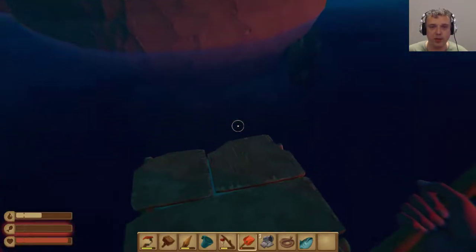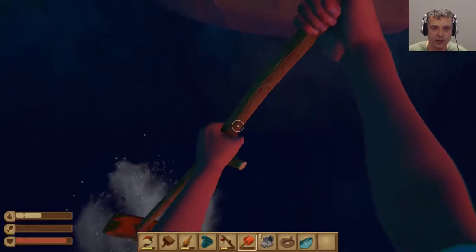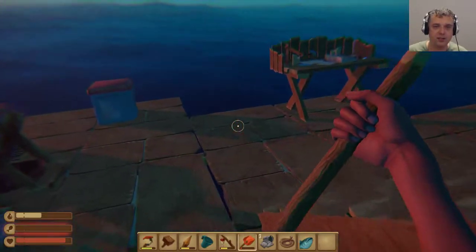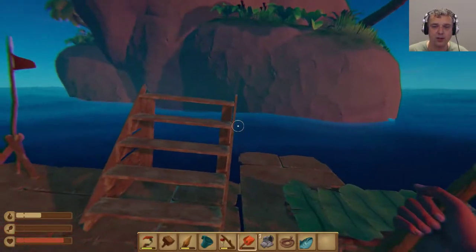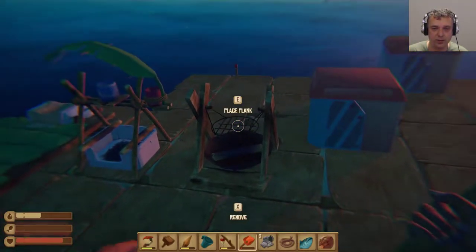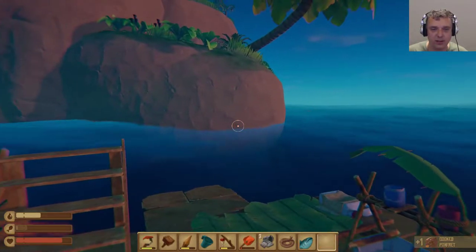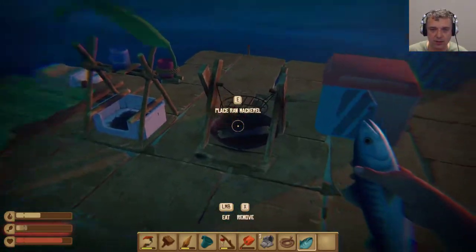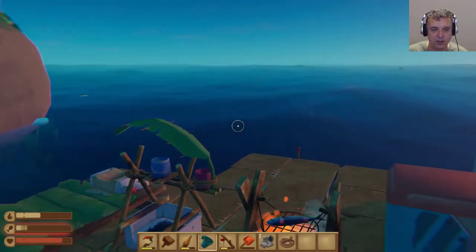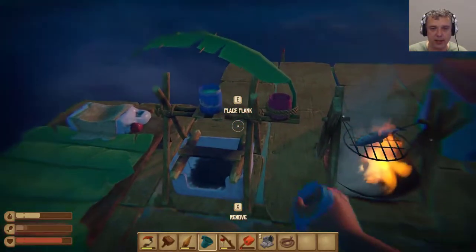I tried to get a bit closer, but I think it won't work. I think we get back. No, that's it. That's it. It is tiny little bit. I'm really hungry as well. Oh, it's so noisy. Alright. Place blank. Alright.